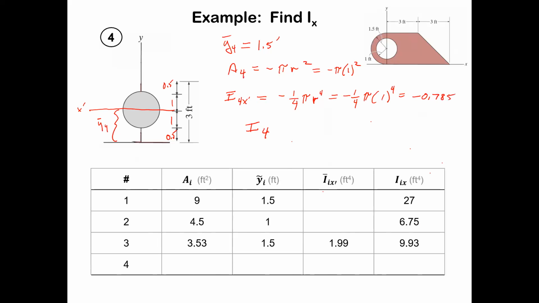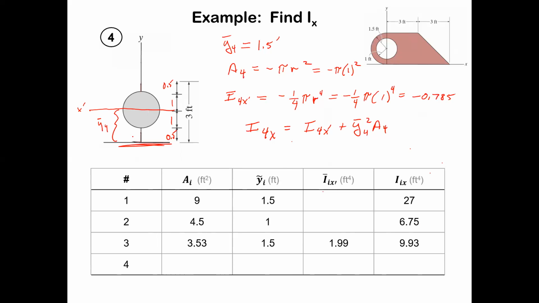And I for x equals, according to the parallel axis theorem, I for x prime plus y bar squared A4. That is going to help us translate that moment of inertia, which is about the x prime axis, to the x-axis, so we can add all those parts together, right? All those parts have to have a common reference so that when we add them together, they make sense, right? So we've got to find the moment of inertia of each part about the x-axis. And that's probably why we're doing these initial calculations.